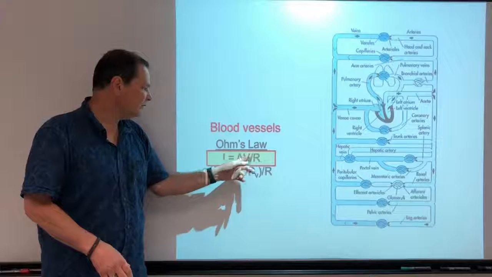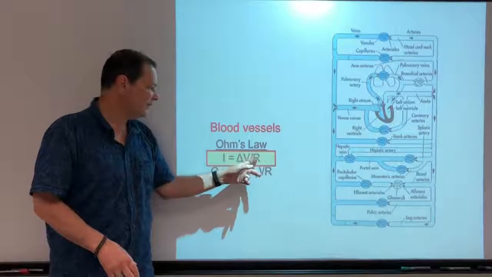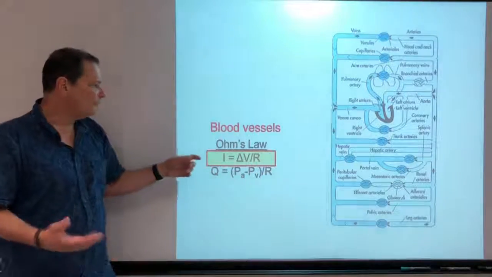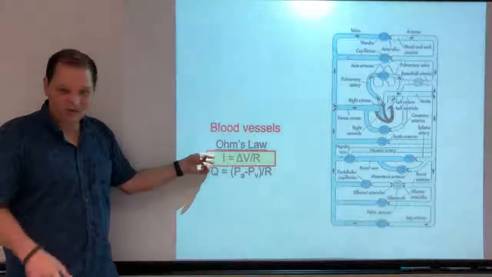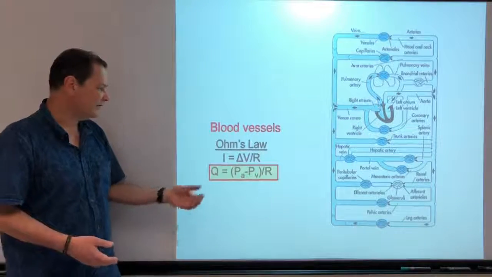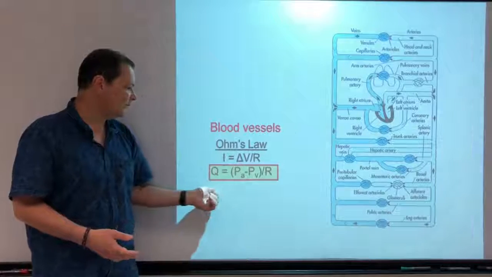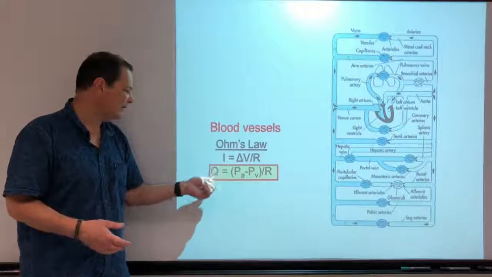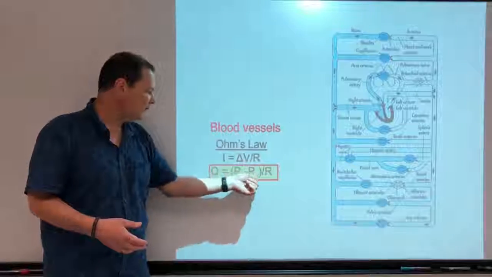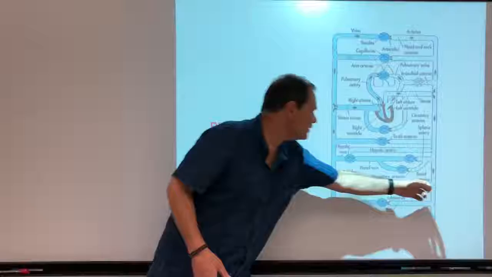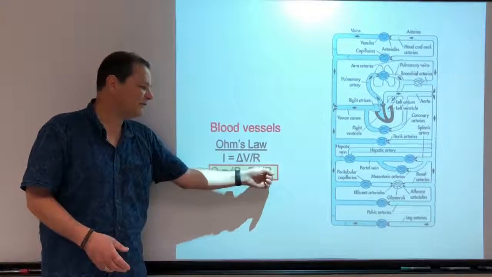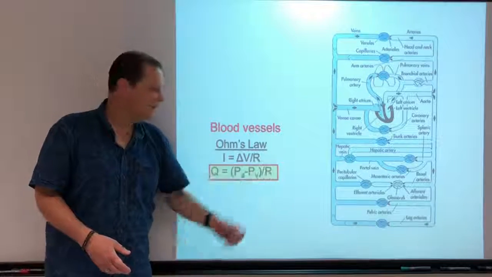This is the familiar form that many of you know of Ohm's law. Current is equal to the voltage difference divided by the resistance to flow of electrons, okay? Ohm's law, as applied here, also applies to fluids and air and other substances, and this is another form of it, but you will notice it is exactly the same as this. Blood flow, instead of electron flow, is equal to the pressure difference across the system, pressure in the arteries minus pressure in the veins, divided by the resistance to flow, okay?